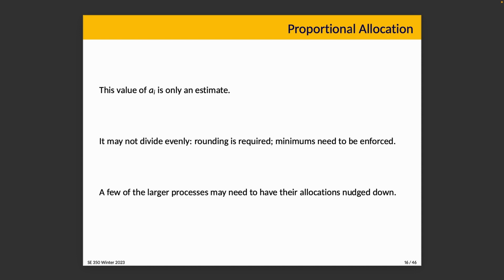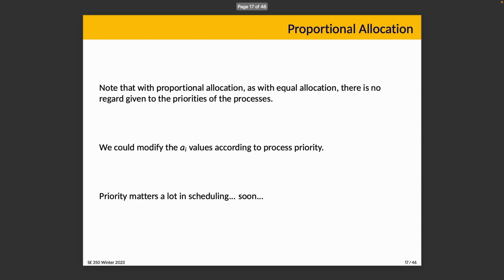And so to make that work, the sum of all the values cannot exceed the total available frames. So some of the larger processes will tend to have their allocations nudged down to make sure that smaller processes are brought up to the minimum. And typically we're going to round up in some of those scenarios as well. So if it's a large process, and in principle it might be entitled to, let's say, 57% of the available frames, we might nudge it down so it's only like 56.8% of available frames, because we needed to hand over a few to make sure that smaller processes have the minimum.